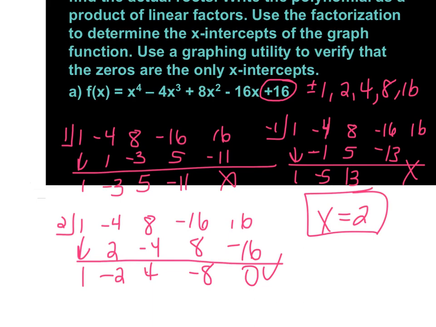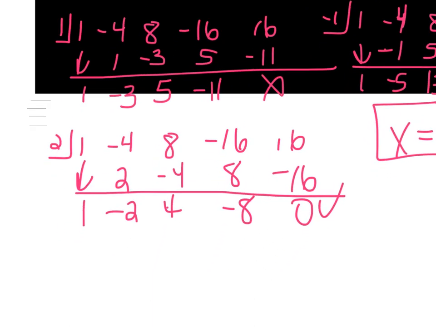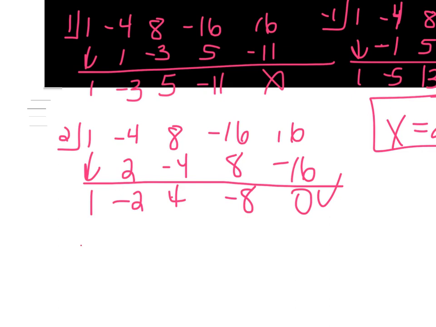Now what? How many more answers do I have? I have 3 more. So what do I do? Take that one you just found and plug it in. You have a new equation. Okay, what's my new equation? 1x cubed, negative 2x squared, plus 4x minus 8. Perfect. Now, we could do synthetic division again, or I would just factor it. If you can, I would do that.